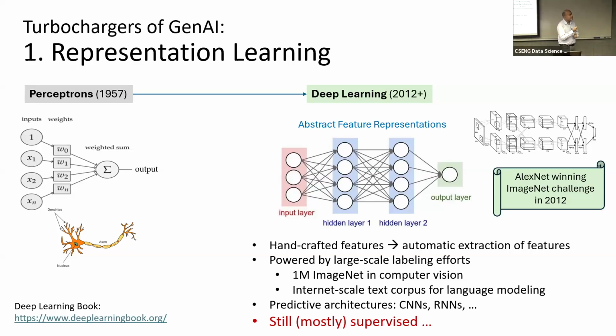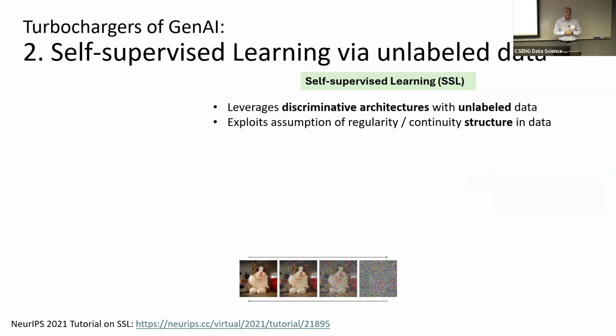So in problems where we had lots of labeled data, for example, the ImageNet dataset or the Brown University text corpus that was powering research in natural language processing. In problems where we did not have the same scales of data, an important question to ask is, how can we still learn representations when we don't have labels? This is where self-supervised learning leads to the next major revolution in deep learning capabilities, where we are still leveraging these predictive architectures, but using goals that are self-created. So in the absence of labels, even on unlabeled data, we can train these models on tasks that have cheap or inexpensive supervision.